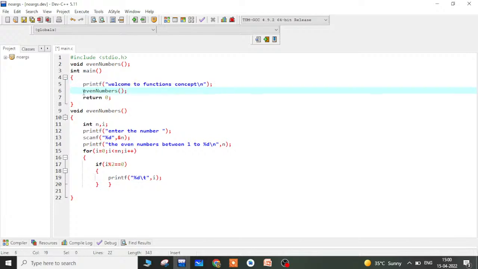And you can see this is a function call. As I already said, when you call a function, we simply give the function name, without providing void or the like. What is my function name here? Even numbers. So I simply call even numbers.